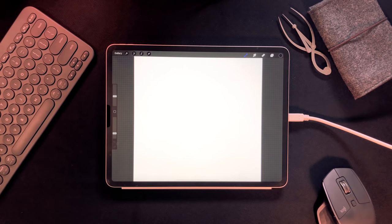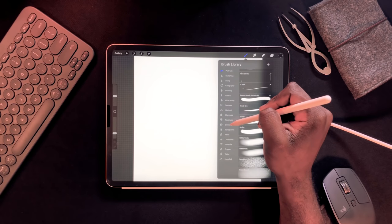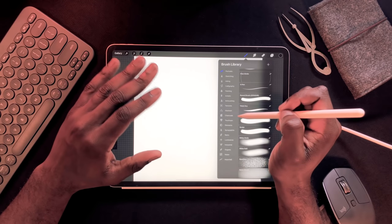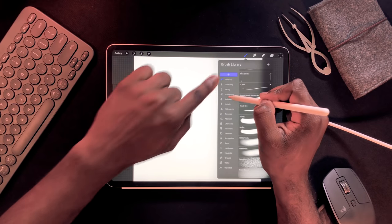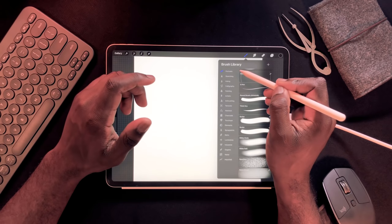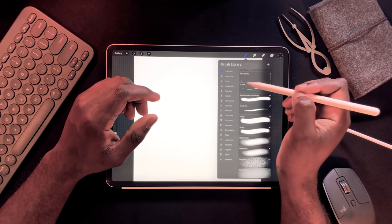So Procreate brushes are located right here where the brush icon is. And as you can see, they have a lot of different categories that you can pick from that are already pre-installed with the program. They are really great brushes, and I encourage you guys to get used to them. But you can also make your own category, as you can see by that little plus icon, and then add your own brushes by duplicating these and pulling them over into that category.